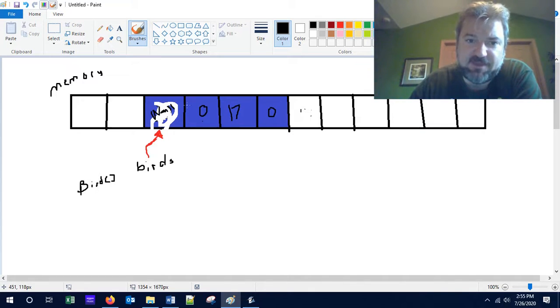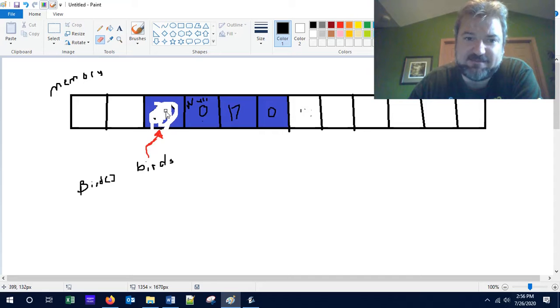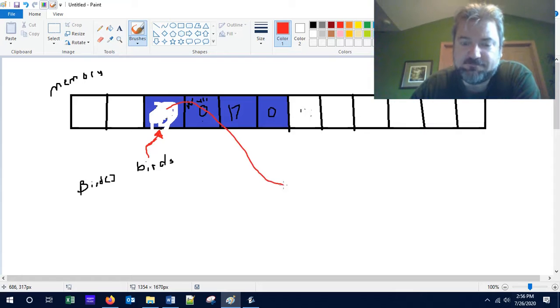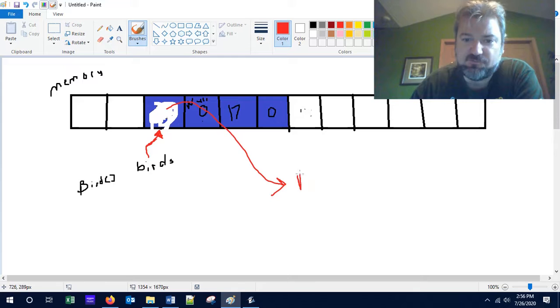Just an empty object. But the real interesting part occurs when I try and make a bird and write it there. Instead of trying to fit that bird in that tiny little area there, all we fit in that area is yet another pointer that points somewhere else where my actual bird information is, in what's called the object heap.